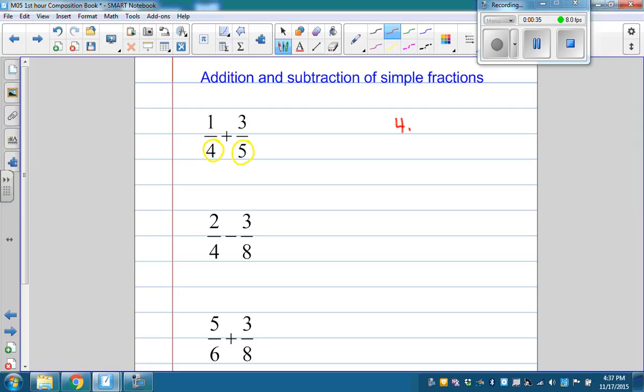So remember, one way to get the common multiples is to list them. For 4: 12, 16, these are some multiples of 4, and then multiples of 5. And the first common multiple is the denominator that you want to use. So you can use lists.